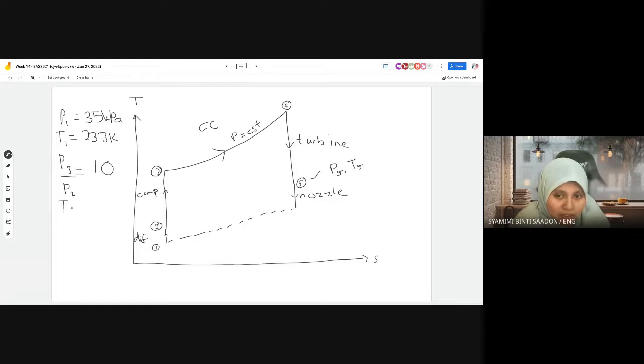So this is usually a characteristic of a turbine and the engine. So T4 is 1373 Kelvin. Air enters the compressor at a rate of 45 kg per second. So we also know the mass flow rate here, 45 kg per second. Usually the mass flow rate doesn't change except during combustion, because here we will include fuel.